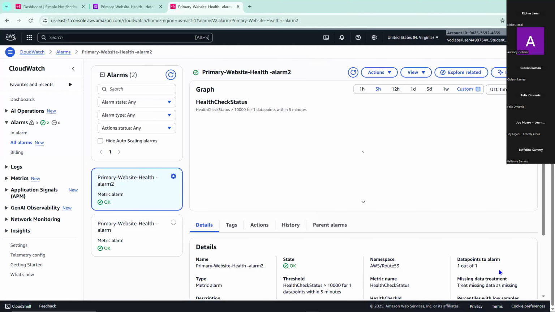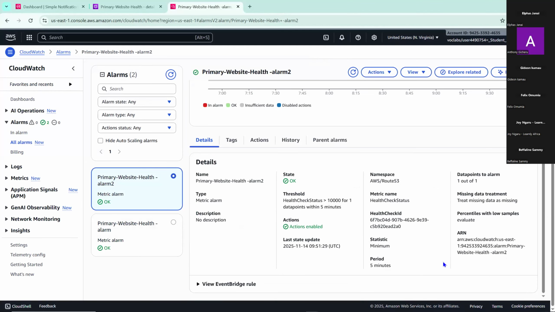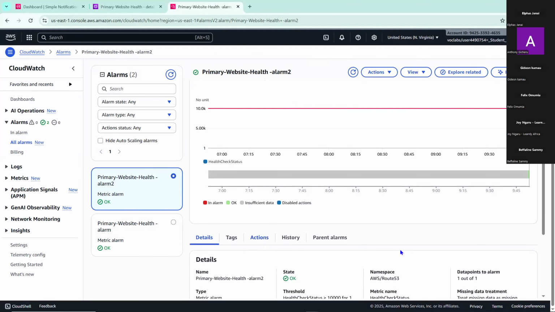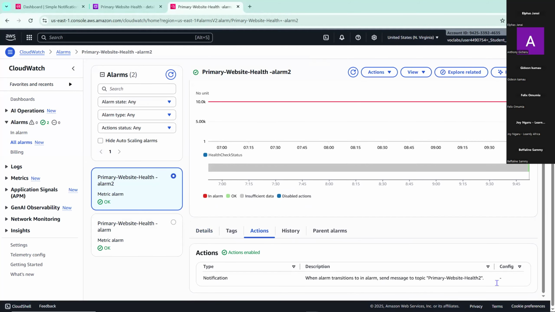And remember, this is connected to what we were doing in Route 53. So when you come down here in actions, you'll see we don't have that warning anymore. So this has now been enabled. It's the same thing that we saw them demonstrating the other time, that should that threshold be exceeded, you get an alert either to your email and to any other platform that you have enabled. I hope that one makes sense. That step makes sense. So after that step, all the other things flow as they should. Should you come across any problem, please get back to us and we will be able to guide you. Are we together? Good. Thank you, Gideon, for that confirmation.